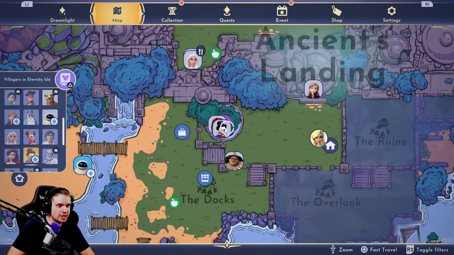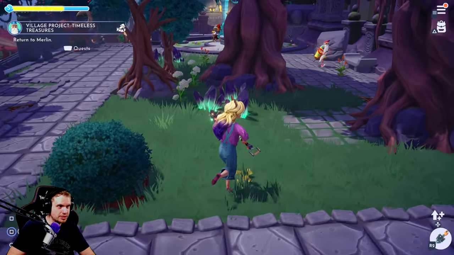By the way, guys, if you don't see a character that you need, but you want him to get to you, just do this. Bam, and they teleport. Easy peasy.